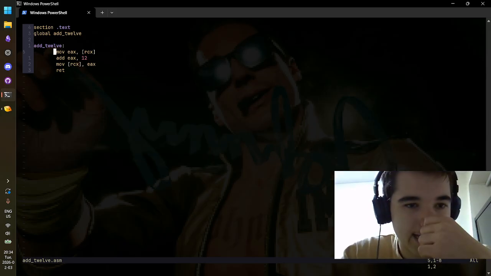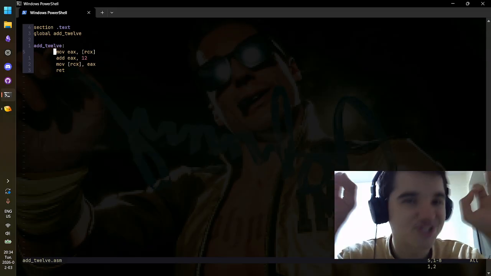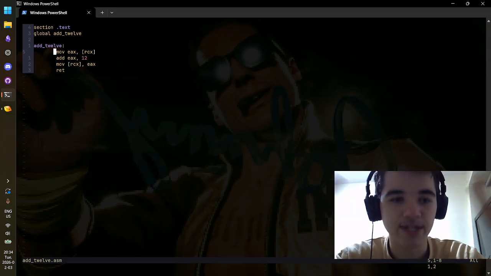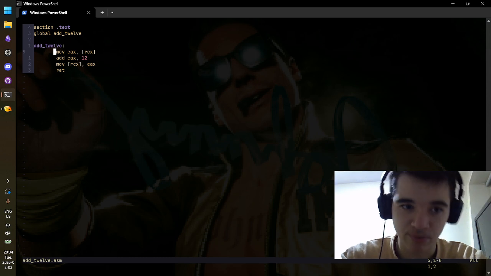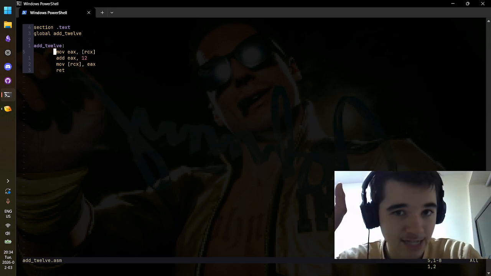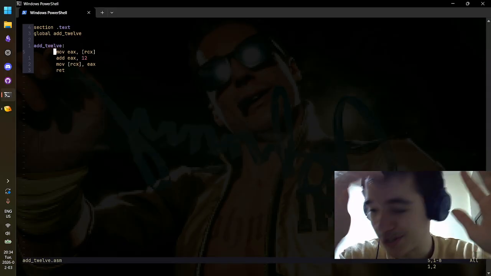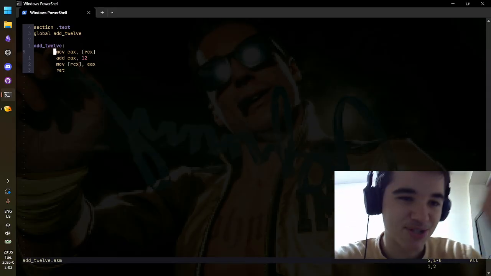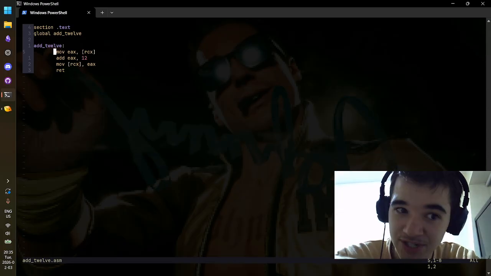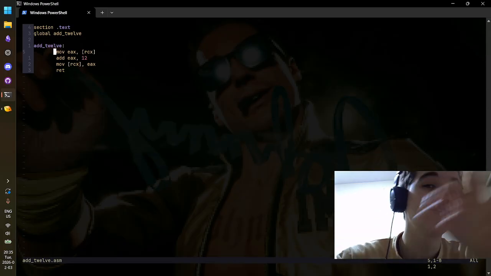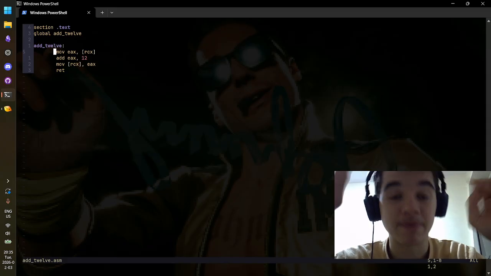So you can see the first function argument, which by the way was an int pointer, because this is a Windows 64-bit system, it takes a 64-bit pointer, so it goes to the RCX register. I'm not going to go too technical into detail, but basically it goes into the RCX register. It fetches that value, moves it into the EAX register. So then we can do the add operation on it, and this adds 12.